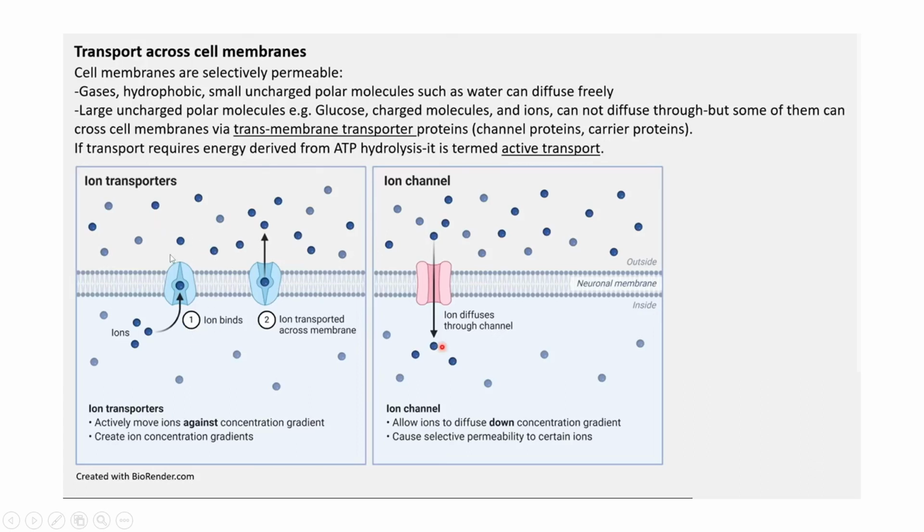So in the active transport, there are certain ion transporter proteins present which use energy. In the case of cellular system, ATP is generally used as an energy source. But apart from ATP, there are other sources as well. It is not fixed that only ATP will be providing the energy. Energy can also be derived from other sources, such as other ions which are present in higher concentration inside the cell. So that will also be generating the energy for the transport. So these are two different proteins present, transporter and channel proteins, to transport the ions.